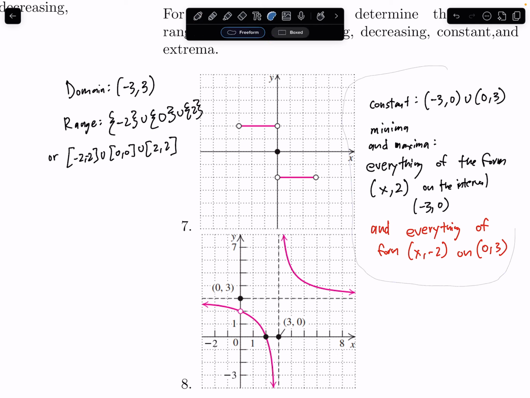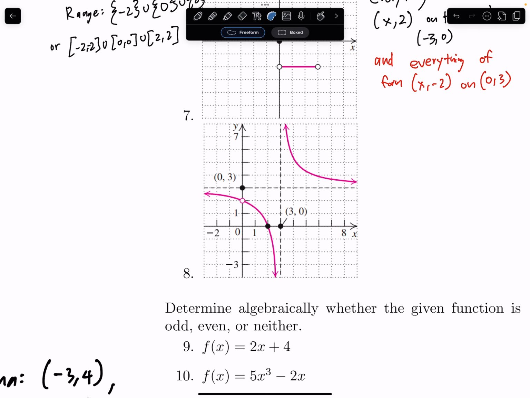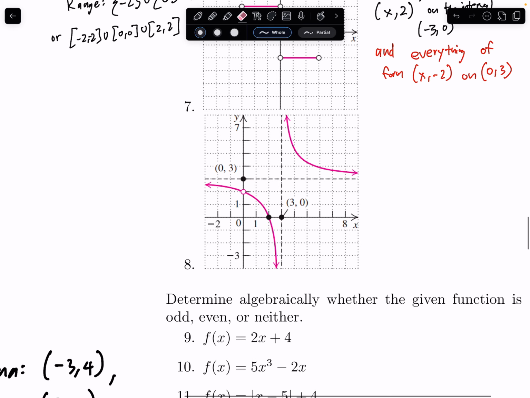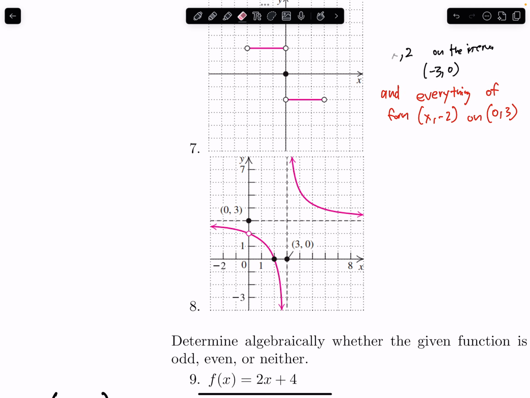Put that out of the way. On to the last question, number 8. Last question for this video. Okay, so first, domain and range. Let's clear all this stuff so we don't get confused, because you can always go back and rewind the video if you want to pull it up here again. Okay, so let's start with domain and range.